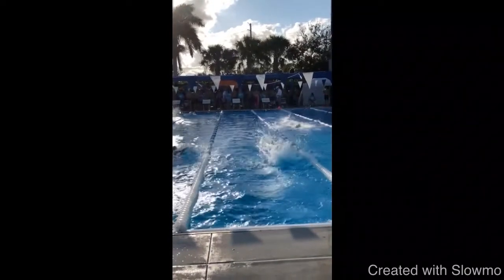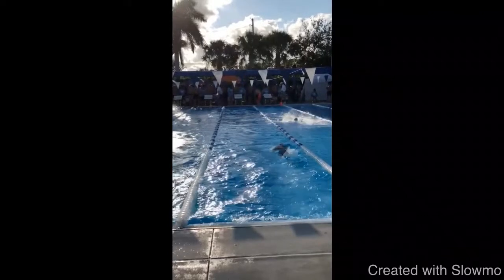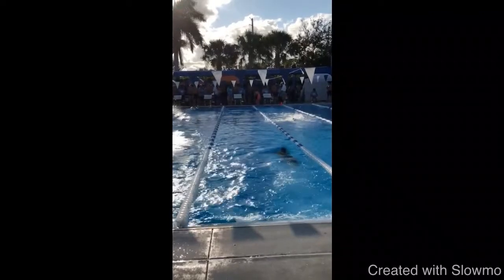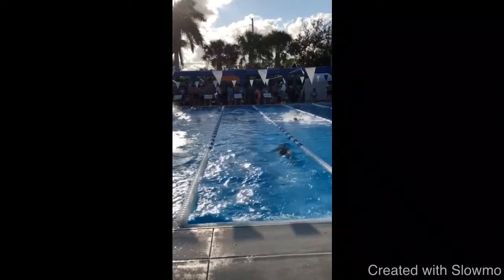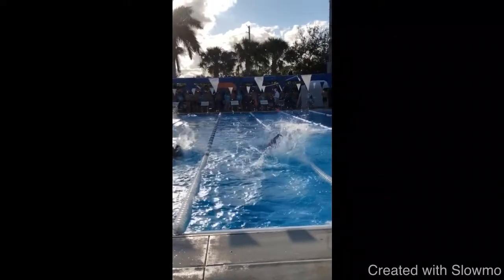All right, Jackson, this is something that you do a lot that can cut down on time. So you held your breath for the entire first 25. Great job there. But the negative of that is you come off the turn and you breathe on your second stroke right here.